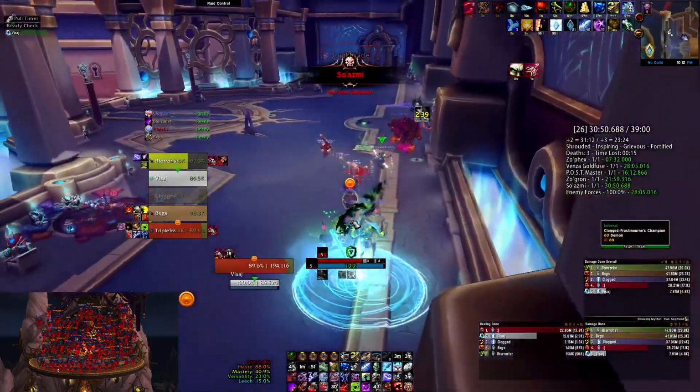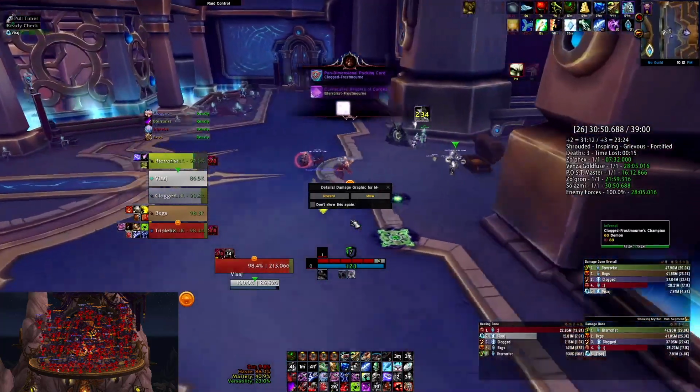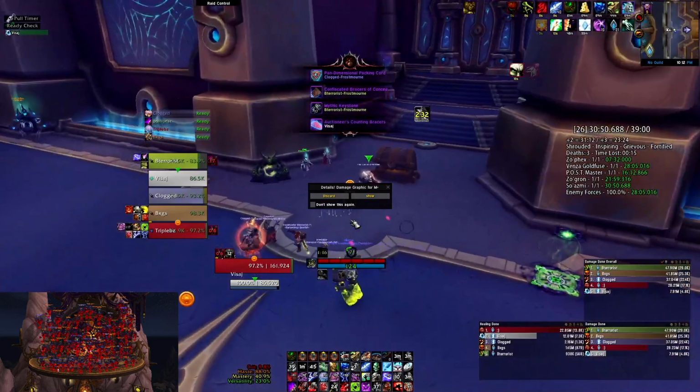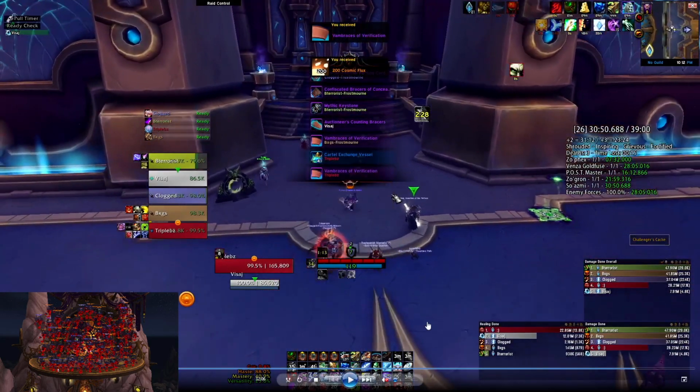You need to know if your DPS have the cooldowns. You need to know if you have enough damage for it. Don't do it if you don't have the damage, because you're just going to end up ruining the key. But yeah, that's the overview and commentary of a 26 Streets, 2-chested just by the skin of its teeth.